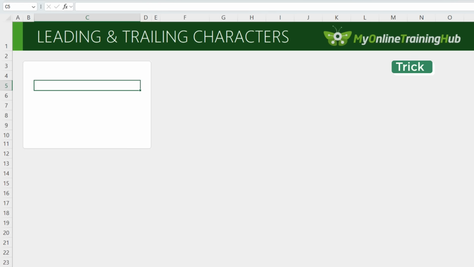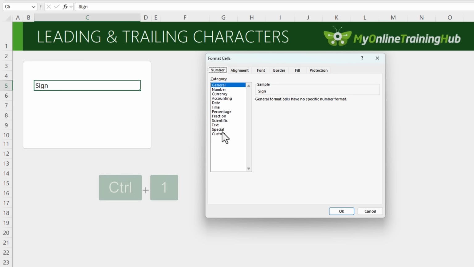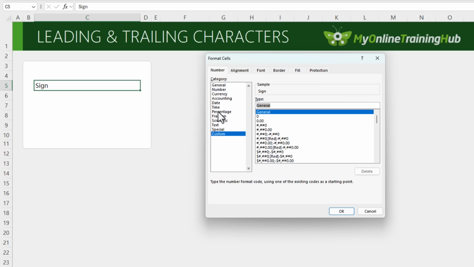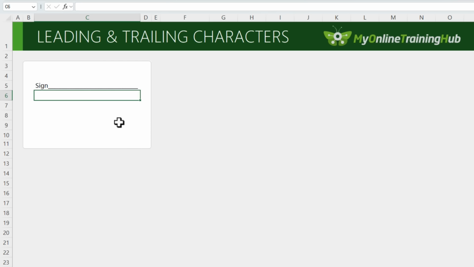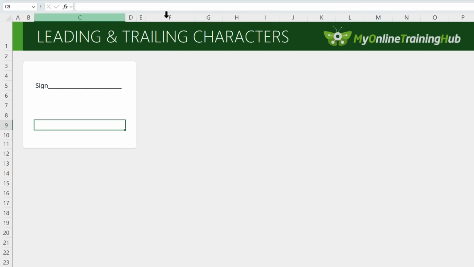If you create a table of contents or forms in Excel, then you're going to love this next one. Let's start with forms, which often have a placeholder for a signature. I'll Control-1 to open the formatting. And with a clever format, we can have an underline automatically fill the remainder of the cell. The @ sign tells Excel to display the text. The asterisk tells Excel to repeat the character to the right to fill the cell. So I want it to fill with an underscore. Click OK. And now I have an underline that automatically adjusts based on the width of my cell.